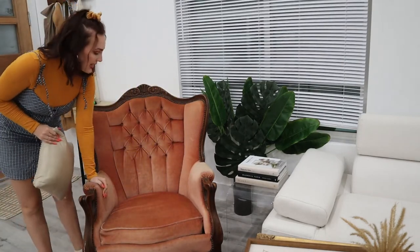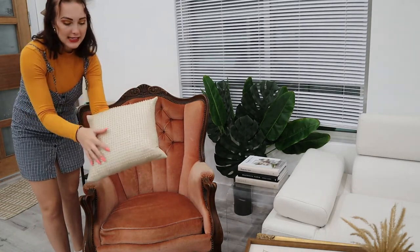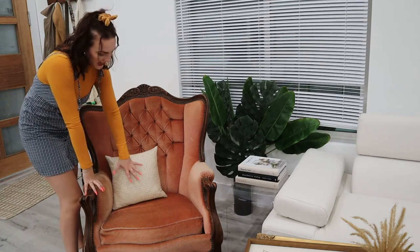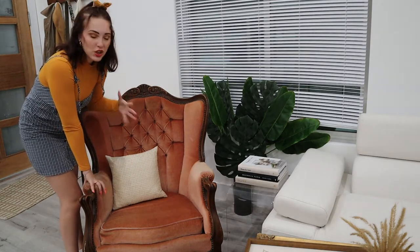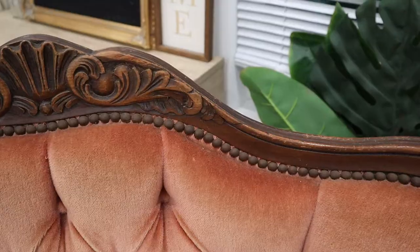Wait, I almost forgot. We need a pillow for this chair. Guys, this chair is beautiful, but I do think that it would make it look a little more cozy if we had a pillow. So I have this beautiful one that has these beads all over it, and it's a champagne color that really goes with what we're going for. Now, the beading kind of matches the Victorian vintage look that this chair has. I think it really complements the feel. You wouldn't want to do a super modern pillow with this vintagey chair. So make sure that what you're piecing together tells a story and goes together and complements each other and isn't too opposing.